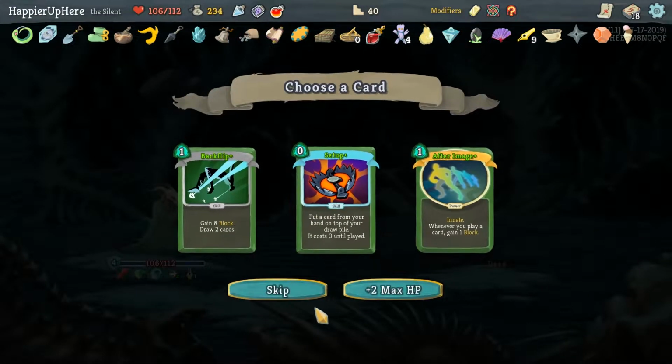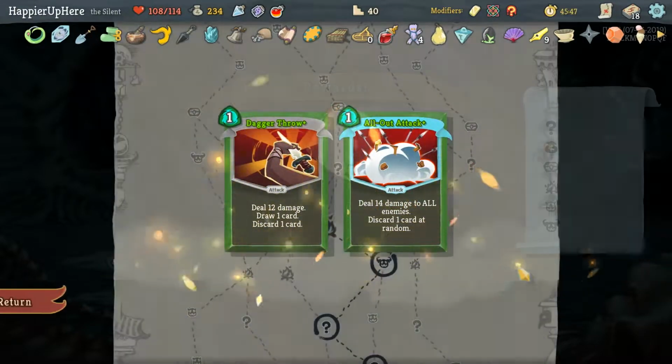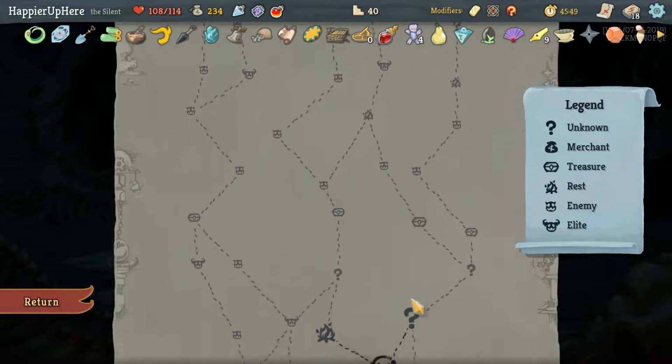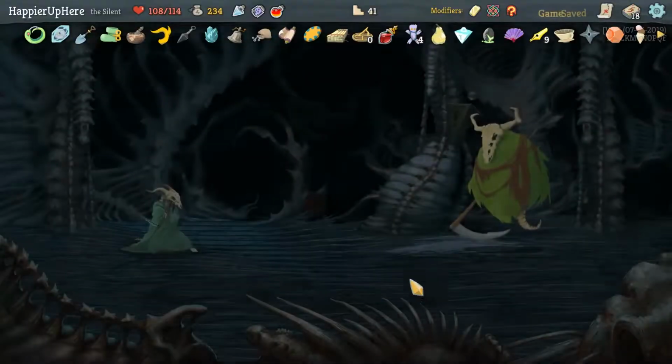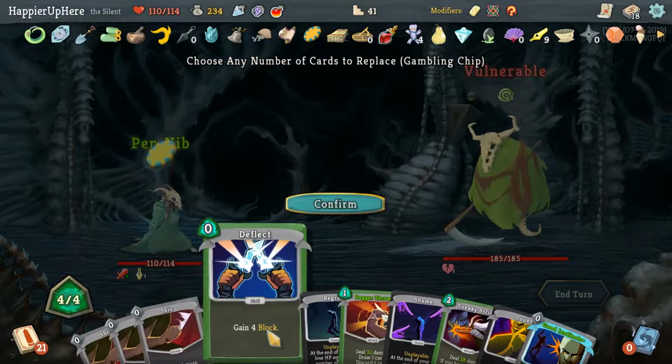We got a Fire Potion instead, none of these, and then Whetstone up, pick up, upgrade two random attacks. Okay, Dagger Throw, all attack I got upgraded. I'm going on the right here, to get to the other elite. Oh, never mind, there's another one right here. Okay, we're not getting attack, which is good.